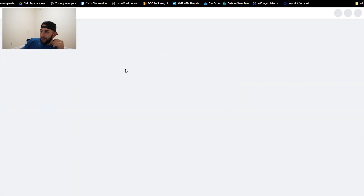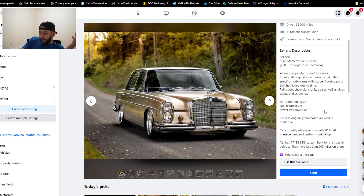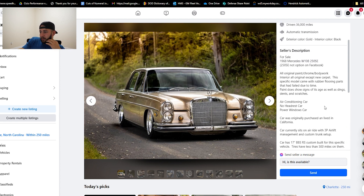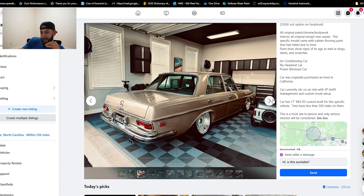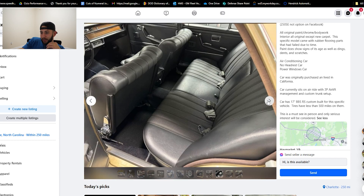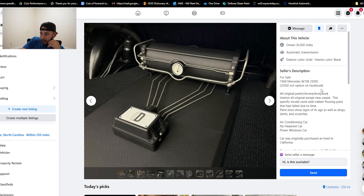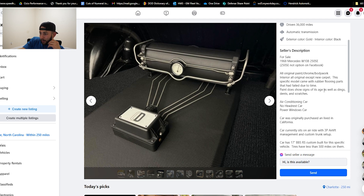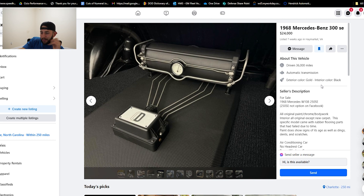I just like these cars — it's just such a cool low and slow thing. Purchased in California, it's on air ride. This just fucks. This is sick. I'm so about this and it's really clean. Worth every bit of 24 grand. The car's paint looks good, interior's clean, good shots. That looks great — I'm in. It's got original paint, all bodywork. I think this looks great. Air conditioning, no headrests, power windows — it's a '68 with power windows. Valid.